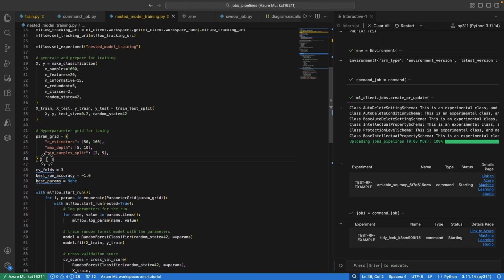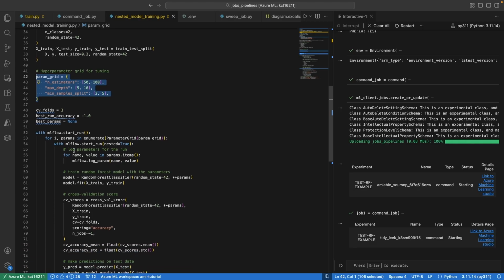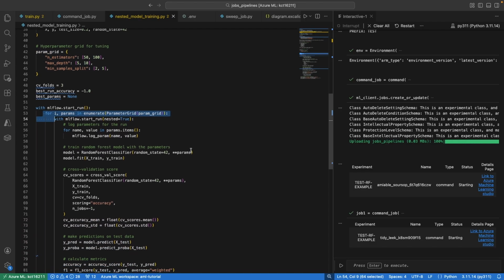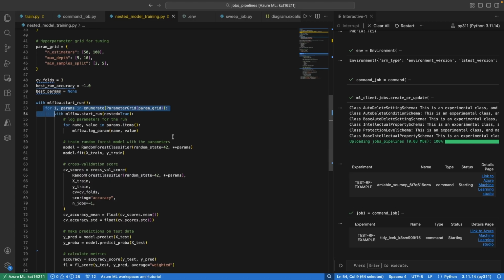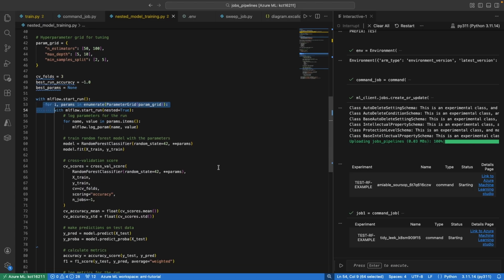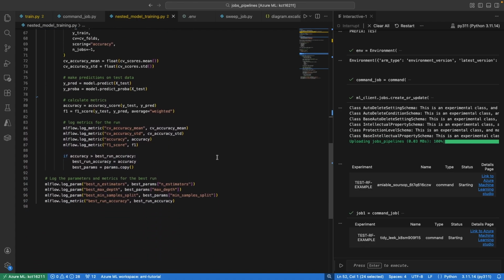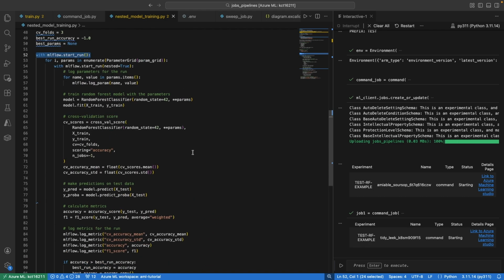We specified a set of values for all of these hyperparameters, then created a for loop, and logged each of those child runs under the parent run. So if you look, we have used a nested run, and we have a parent run. Again, the same logic, same code, which does the random forest classifier model training.